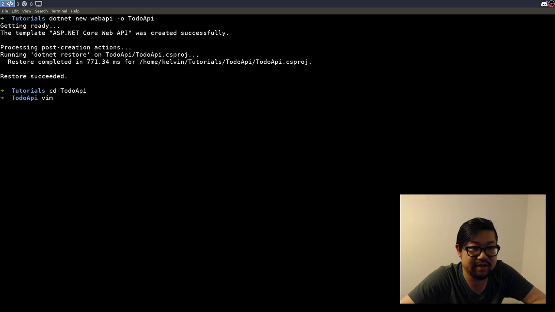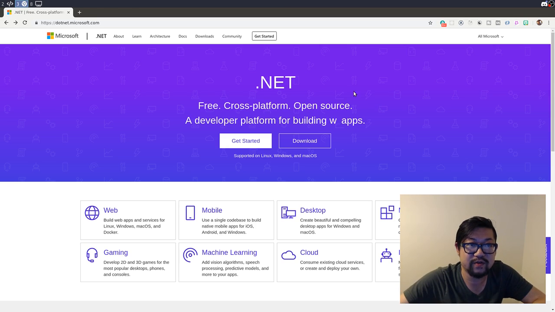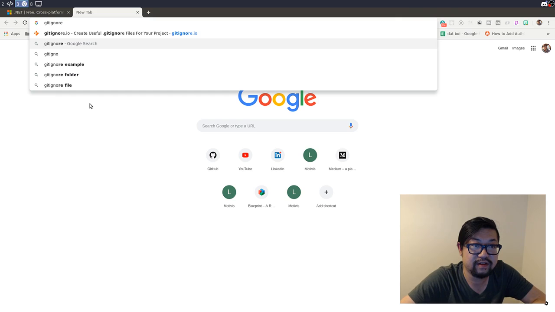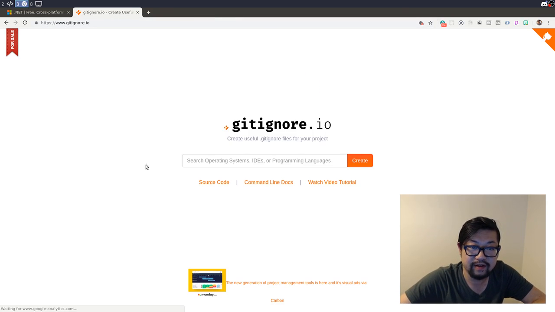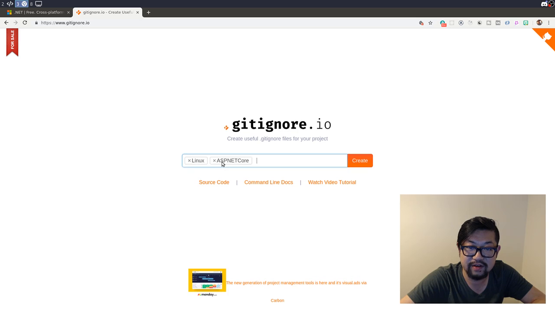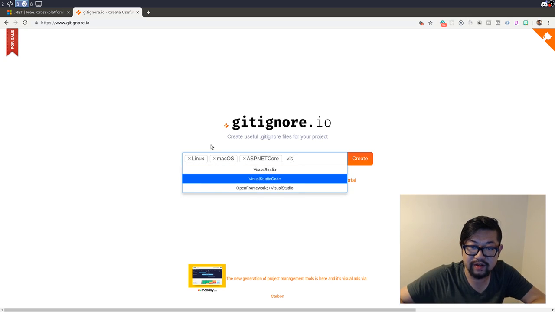And actually, let's check if there's a gitignore. There's not a gitignore, so let's quickly get a gitignore file. So gitignore.io, and I'm on Linux. This is a .NET, ASP.NET Core. I might also use macOS, and we're going to be using VS Code, Visual Studio Code.